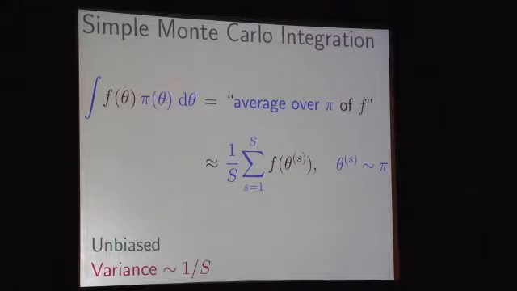But it falls pretty slowly. If I wasn't happy with the variance of my estimator and I wanted an error bar that was 10 times smaller, then I need to gather 100 times more samples, because an error bar is a standard deviation. It's a square root of a variance. So Monte Carlo is not very good for getting really accurate answers to like six significant figures, but it's really good for getting a quick idea of things.